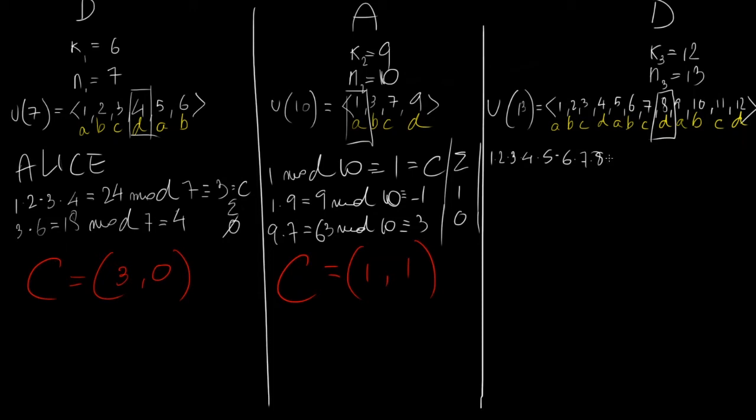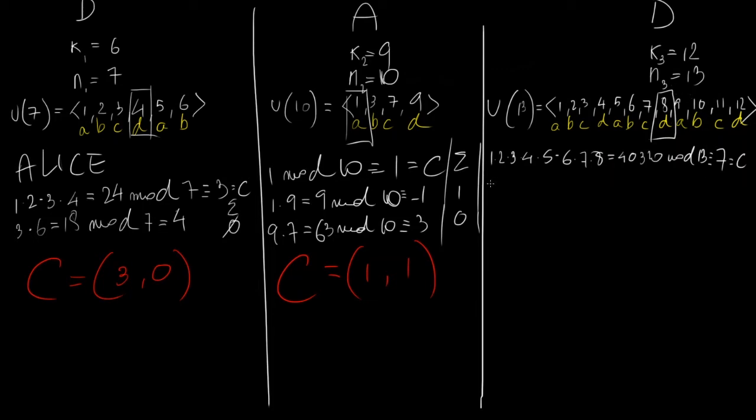times 8, which is equal to 40,320 mod 13, congruent to 7, and this is our C. And then again she'll check, if she multiplies 7 by these elements, make sure that Bob will not encounter any other elements congruent to -1 mod n, except for when he has multiplied them all.